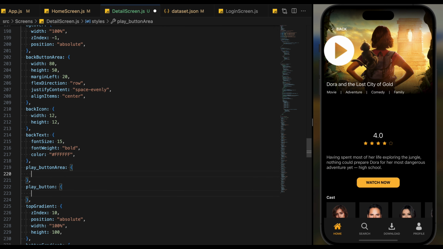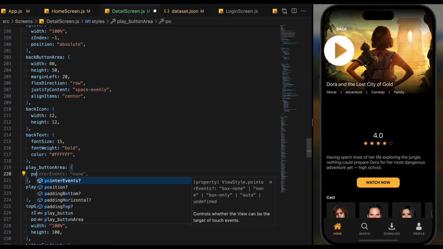Let's make the position absolute in our play button area.